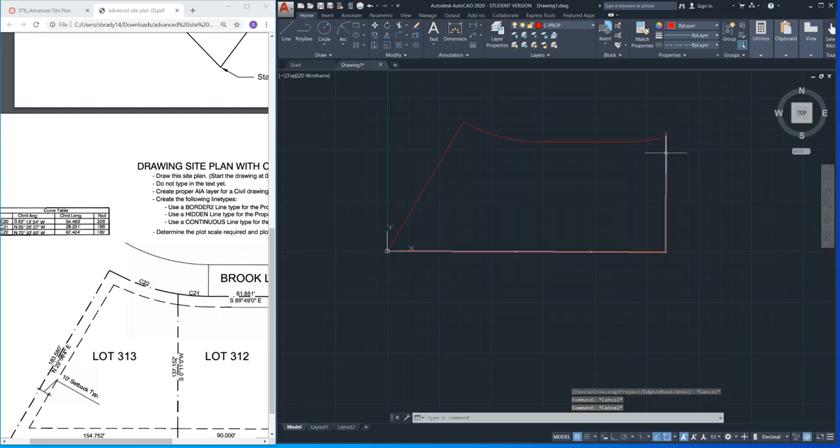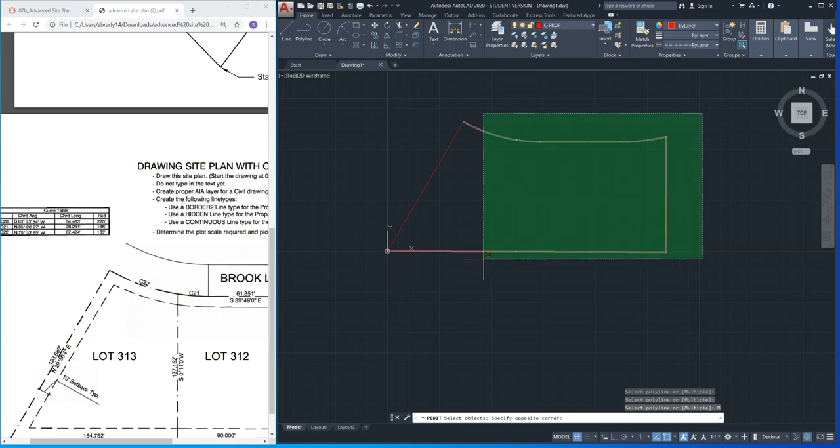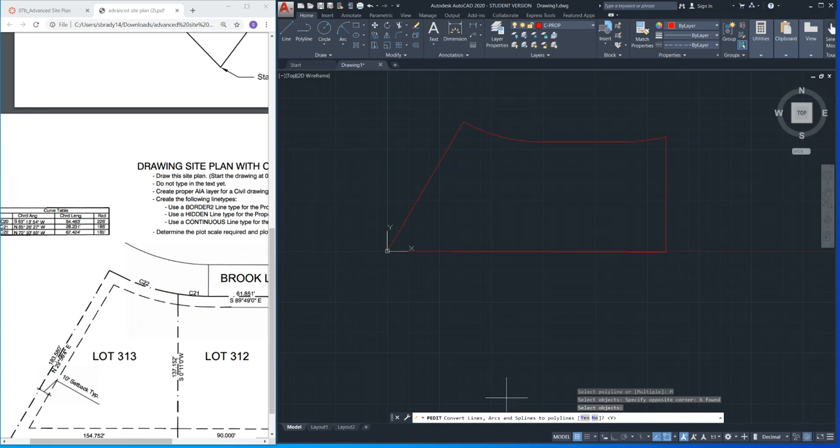So now this thing is not a polyline again, so I'm going to p-edit it again, enter, enter for multiple, or click on it, excuse me. I'm going to select all the objects, hit enter, yes, join, enter, enter again, and all of those lines have joined together.